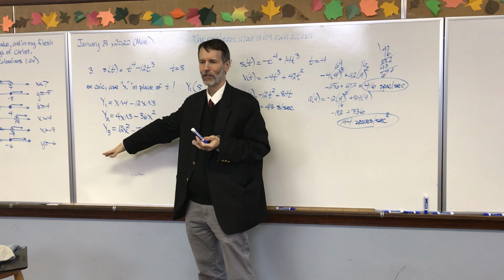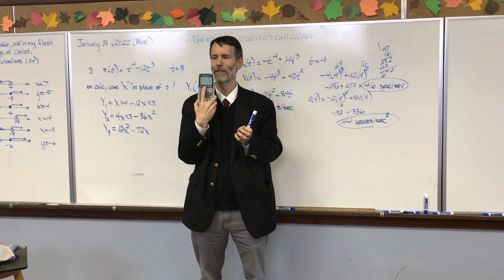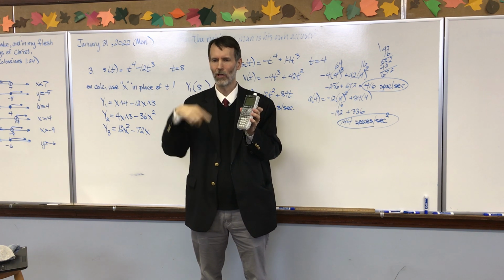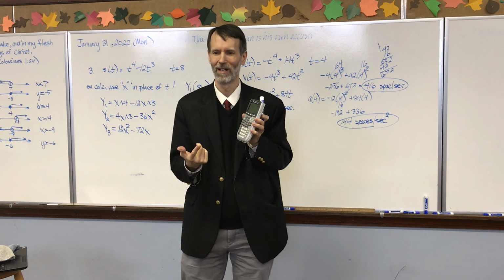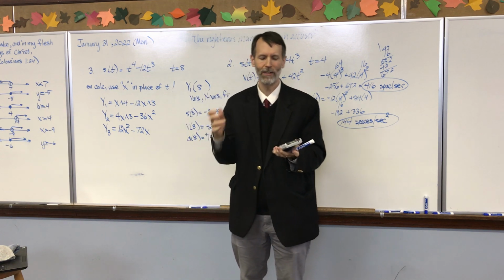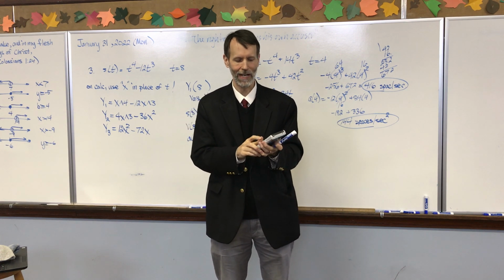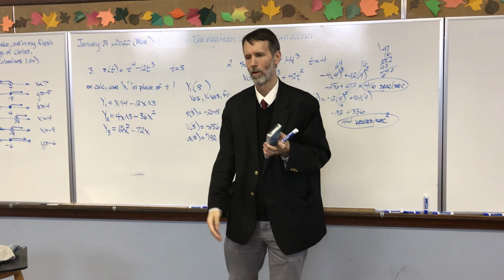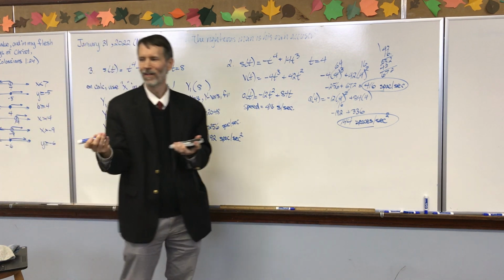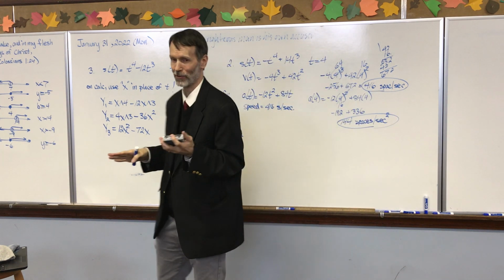So if you have these in the calculator already, all you have to do is, do you remember how to call up your previous command that you typed in? There's a specific thing you can type that'll call up what you typed earlier. Second enter. Go ahead and do second enter. Y3 parentheses 8 should show up, I think, for most people. Use the arrow key and change 8 to 9. What's the acceleration at 9 seconds? 324. Good. You can immediately find a new value without typing a lot of extra stuff.